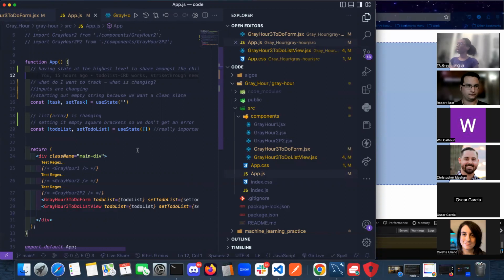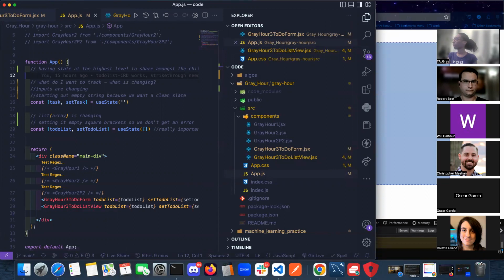Because remember, props are passed down from parent to child, top down. You could use something like Redux or useReducer, something different, but we're not going to be doing that here.